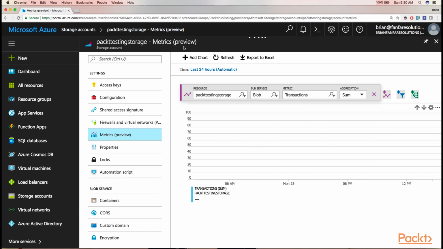Now, this feature is in preview. It'll be generally available soon, but it is something that you can do. It's very similar to what I showed you in the last section in Azure Monitor, where you can look at, say, CPU utilization on the fly for a given VM. You can look at metrics for this particular storage account right here from within the blade.